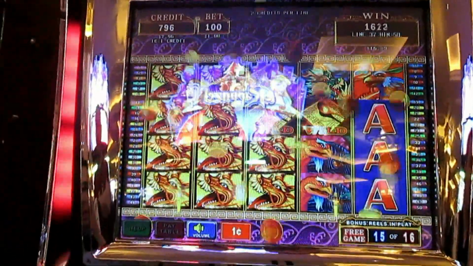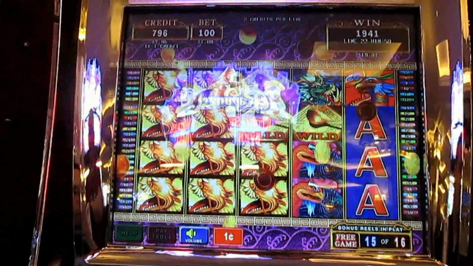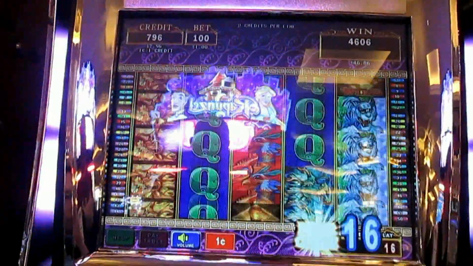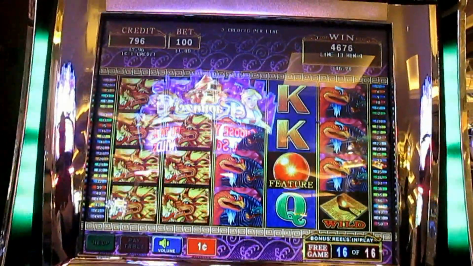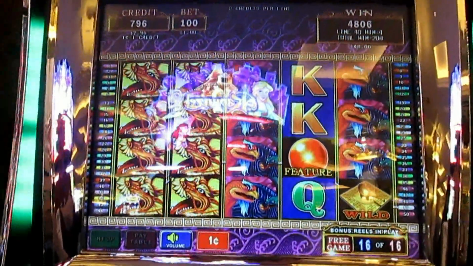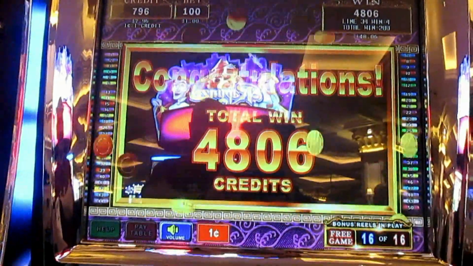This game has like a dollar? $46, last spin. Come on. It's all right. That was a decent comeback. Yeah. $1 bet, $48.06. Ultra Stack Dragon.